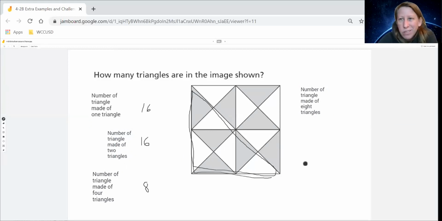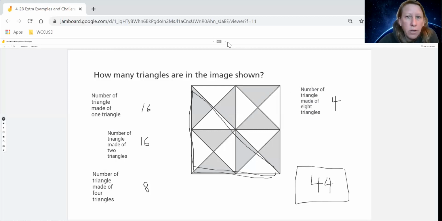It's just a fun puzzle. I just threw it in because we're talking about triangles. Lots of congruent triangles in this picture. How many of those are there? There's 1, 2, 3, 4. Okay, total 44. That's what I got. If you want to argue with me, you found some more, you can let me know.